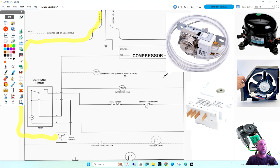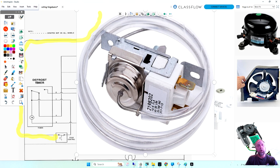If we look at this cold control or thermostat, this is one of our terminals. The other one you can just barely see behind all this plastic. These are our two wires, power in, power out. This box holds the switch that connects these two together. The switch is either open or closed. And right here is where our knob goes to increase or decrease pressure on this dome here.